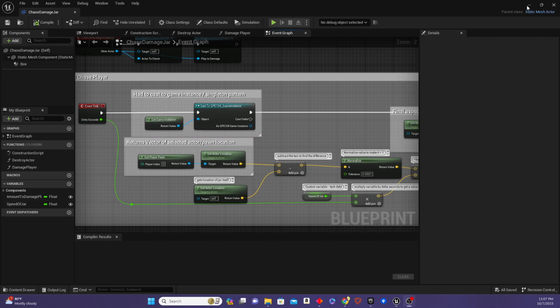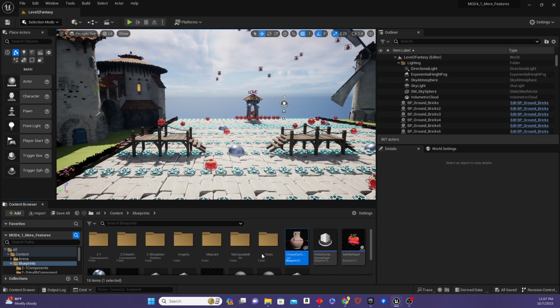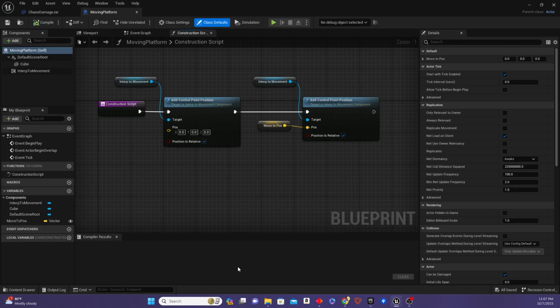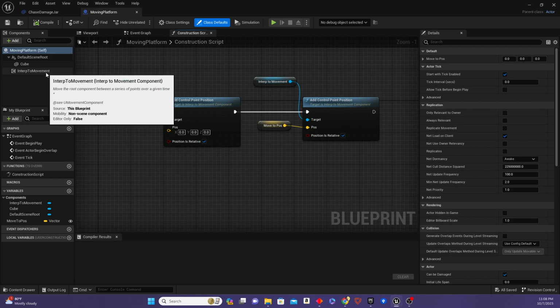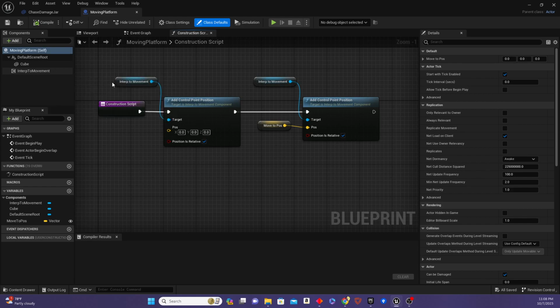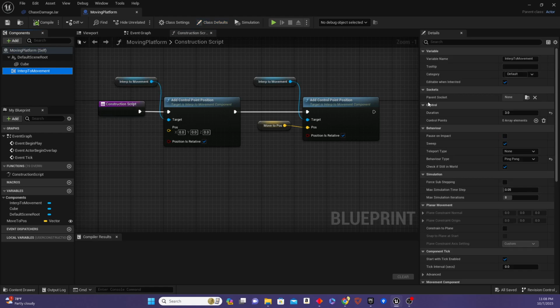I also created a moving platform blueprint. I was able to add a built-in component here called interpolate to movement, which can allow you to have an array of control points right over here.